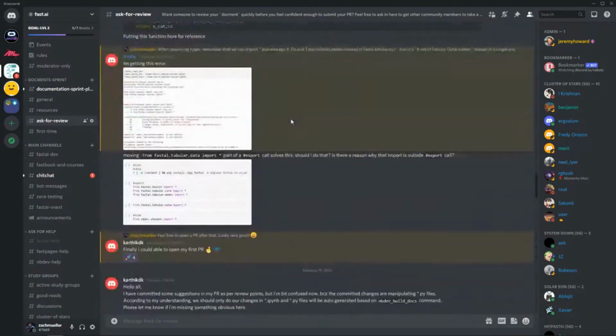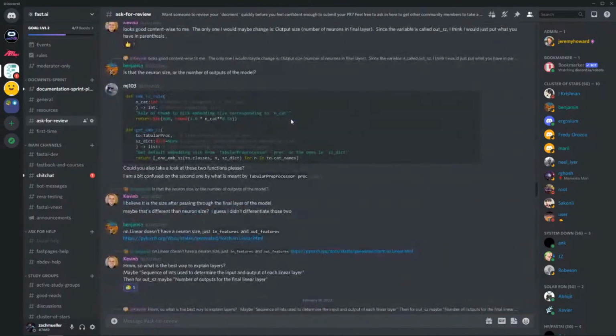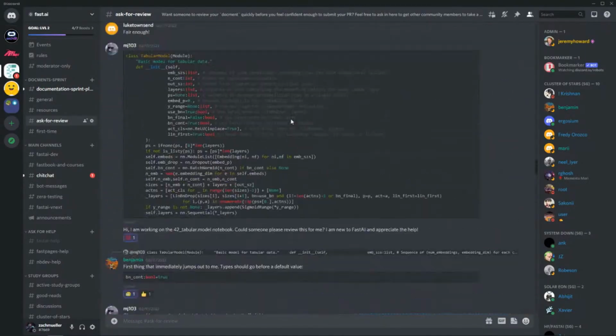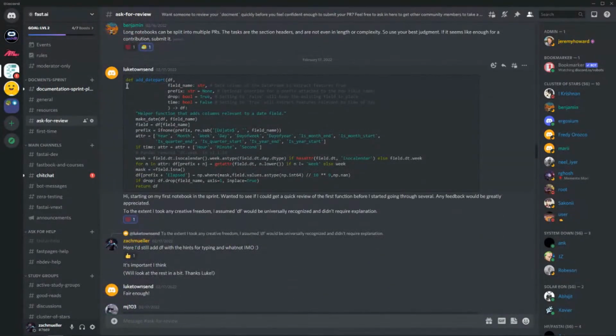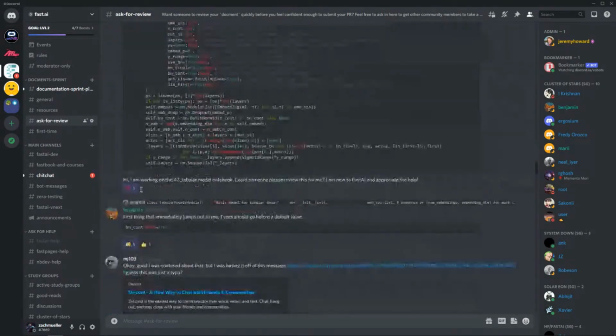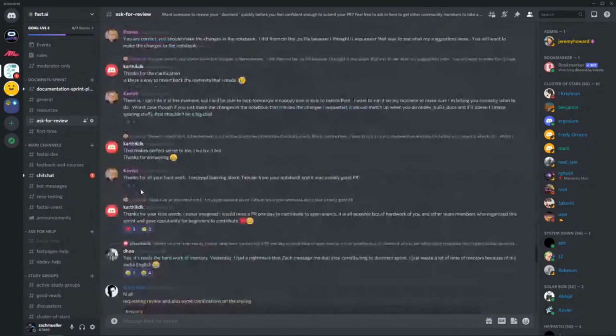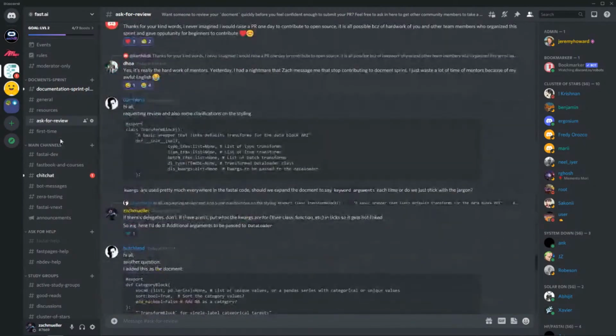We'll go up to an example, say, because I haven't been able to do it too much. Luke here wrote one where he was like, hey, I'm working on the tabular stuff. Can someone tell me how this starts to look? And we'll basically give him feedback to get him started before it's as intimidating as a full-blown pull request.